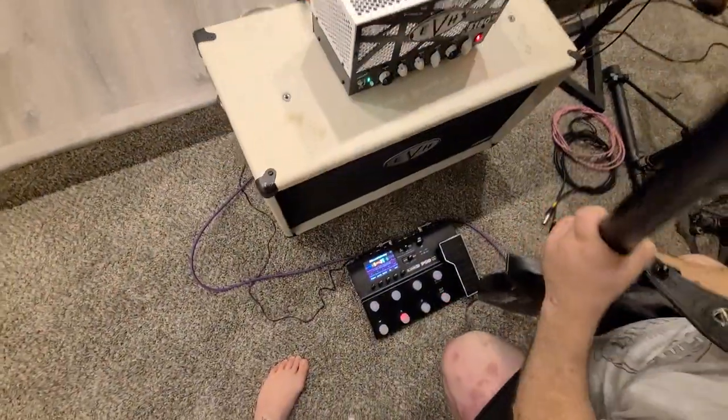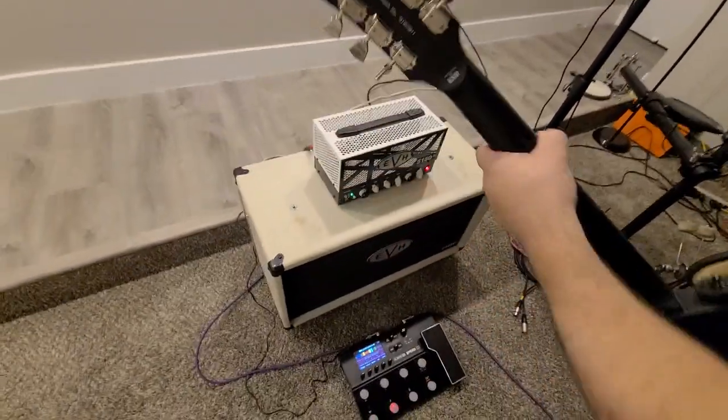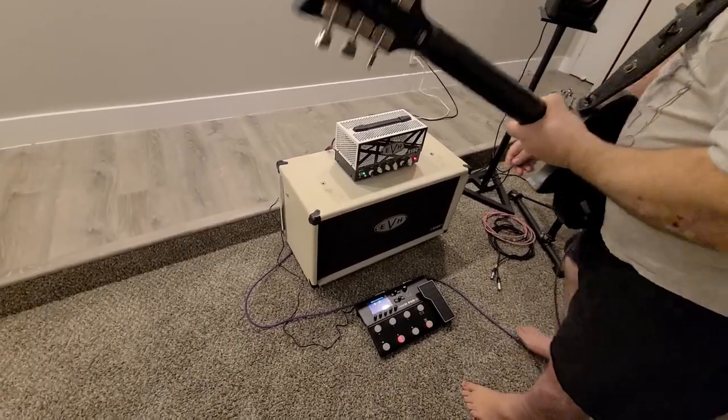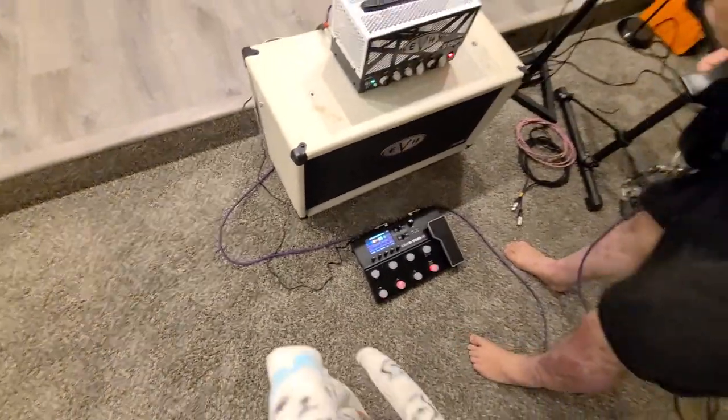Now, the only problem with a setup like this is your master volumes don't work. All your volume control is here on the actual PodGo.